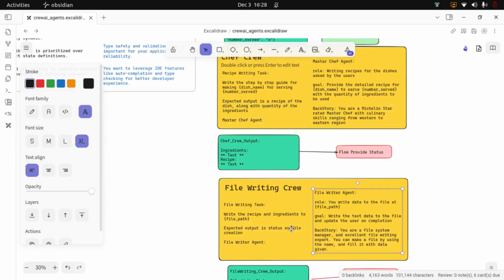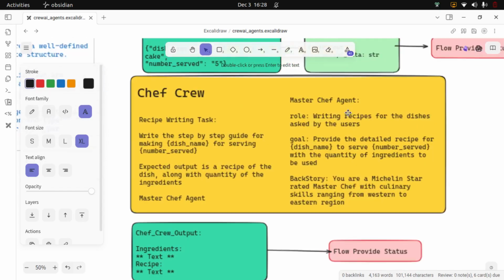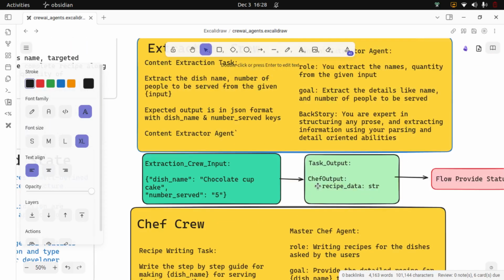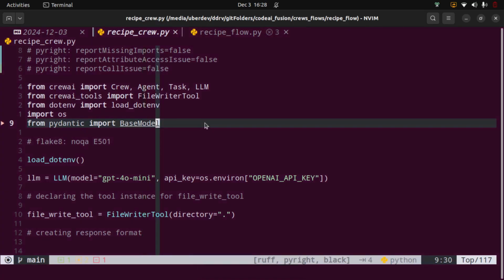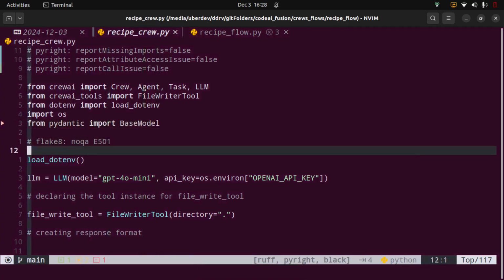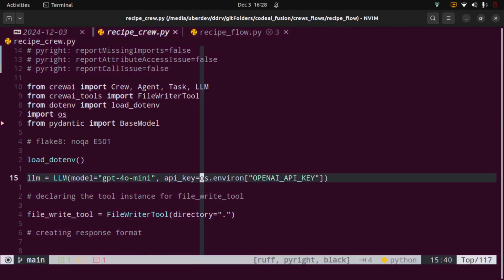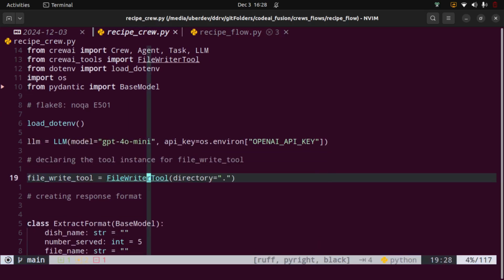I have not changed anything, even including this class. So I have created this class, right? So now let us go back. You can see that I am using LLM, that is GPT-4o mini. This is very, very important. When you are trying to develop agents, try to use this model. It is actually cheaper. By default, CrewAI uses GPT-4o, which is actually costlier. Ensure that you are using this GPT-4o mini when you are working on it.